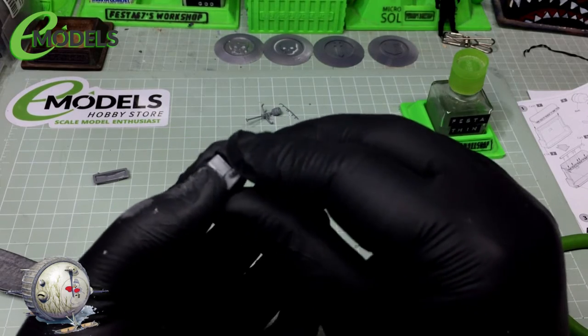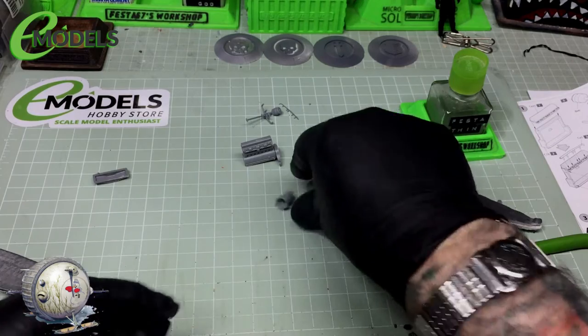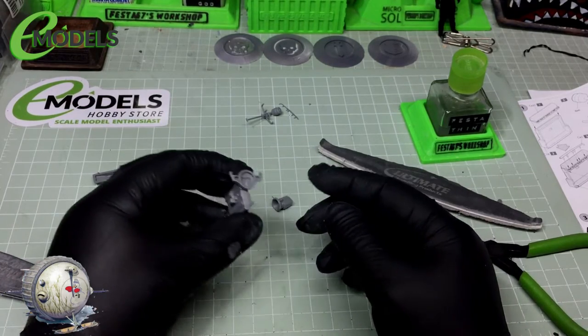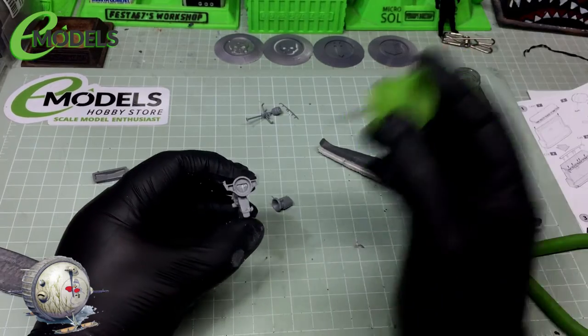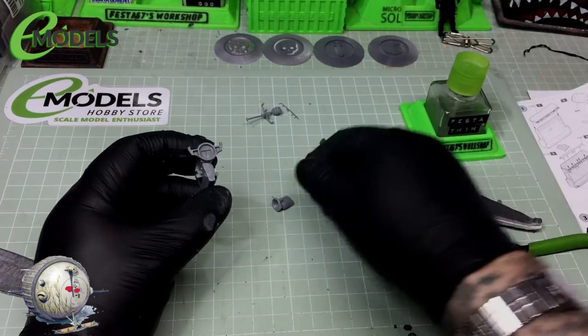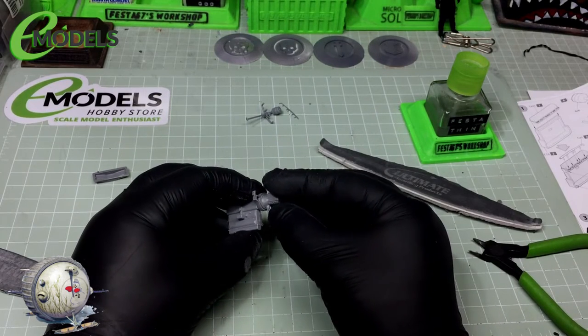Like so, and that's the cover on. Like that. And then we're going to go in here with that transmission section.